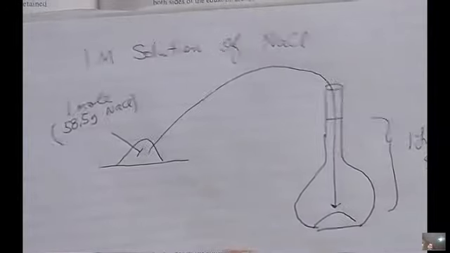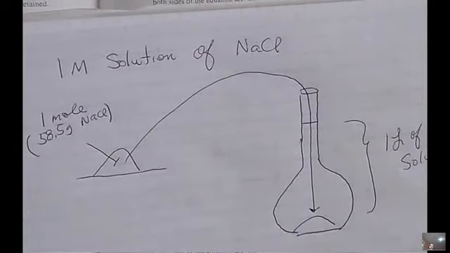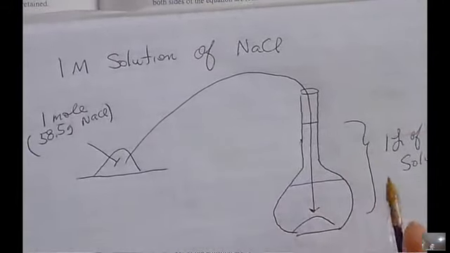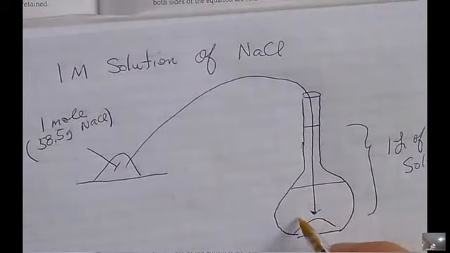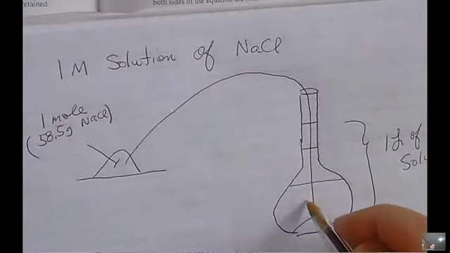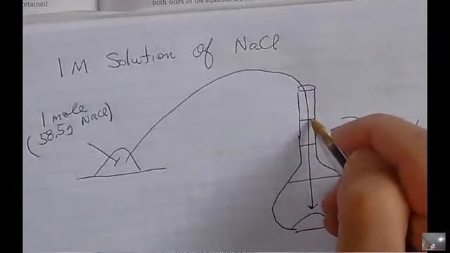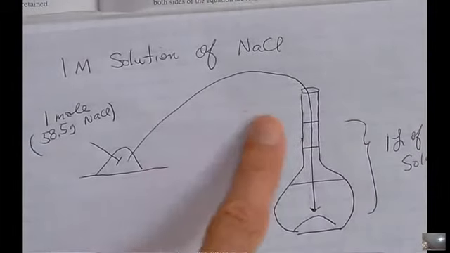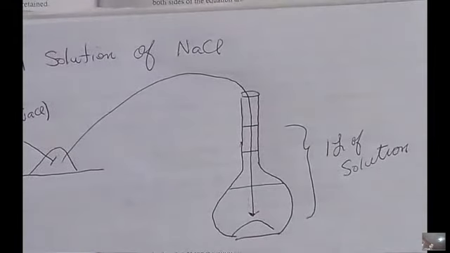The next thing I do is don't just right away fill it up with water all the way to the top, because these two things have to interact. The sodium and chloride ions have to dissolve in the solution. So what you should do is fill it up about halfway, because now you can still swirl it. Fill it up halfway, get it to totally dissolve first. Then you fill it up a little bit more, get it to totally dissolve, and then swirl it, swirl it, swirl it. When that's filled it up, then you bring it up to the volume at the end. Can't just dump 1 liter of water on top, you'll have too much. You want 1 liter of solution and 1 mole.